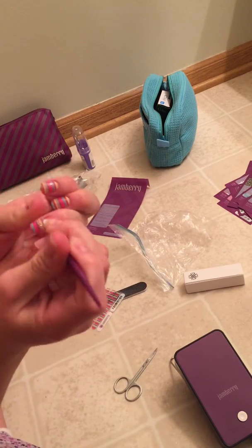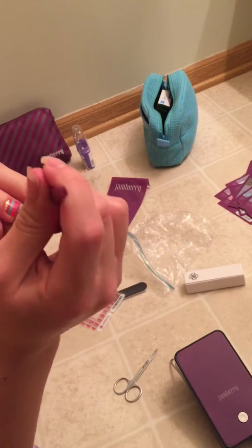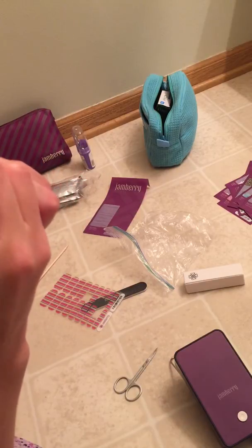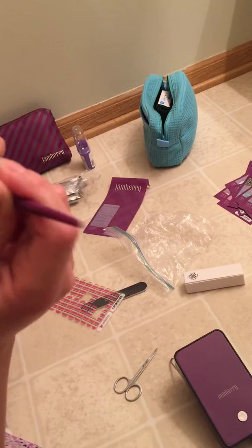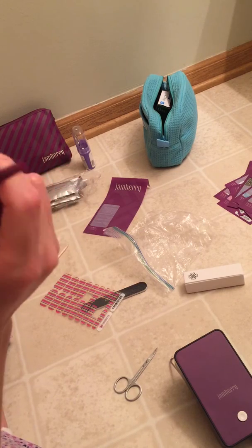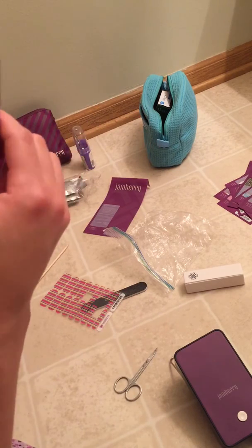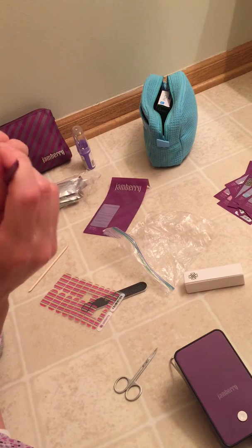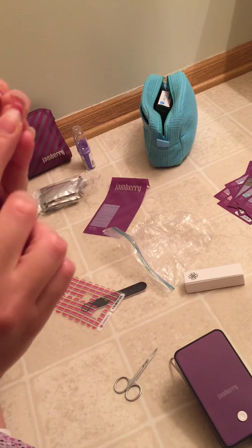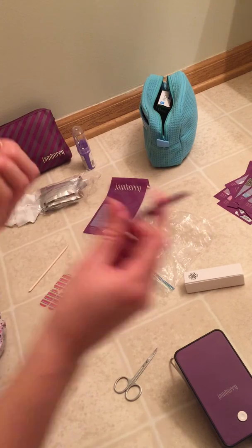So I'm going to take my cuticle pusher again, and these come in the application kit as well, and put a lot of pressure around the edges. So there we go. And then I'm going to wait until this cools to file it. But if you'll notice, I trimmed it as close as I could to my nail so it kind of wraps around, so it makes it easier to file once it does cool.